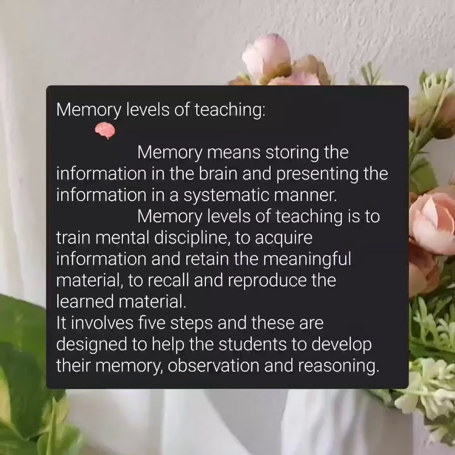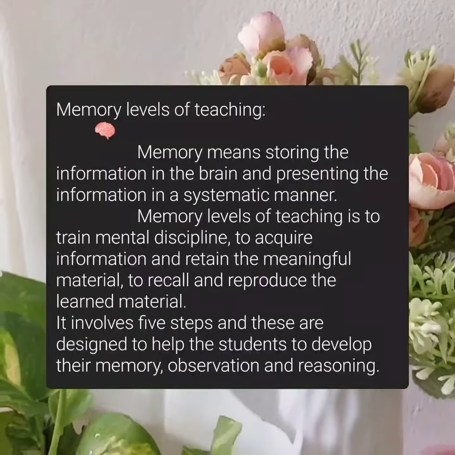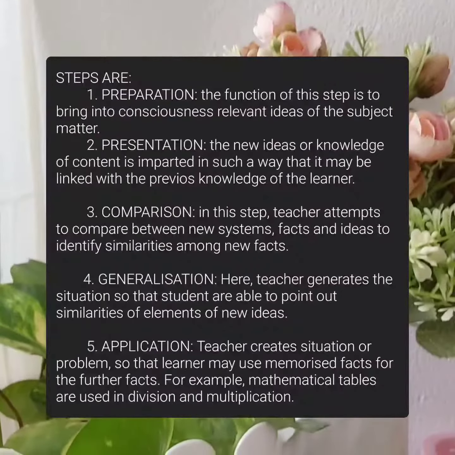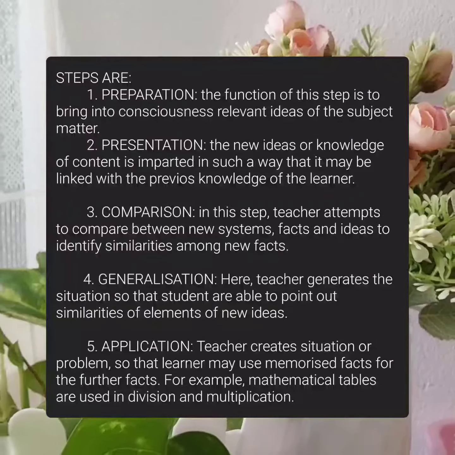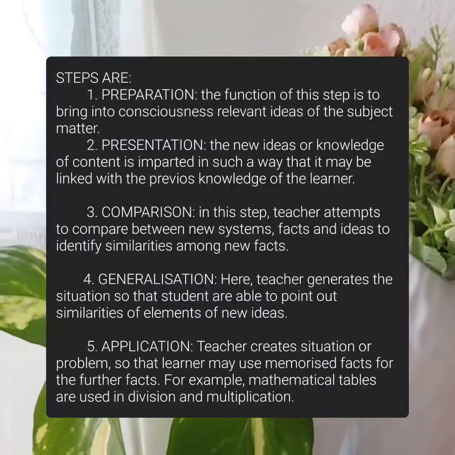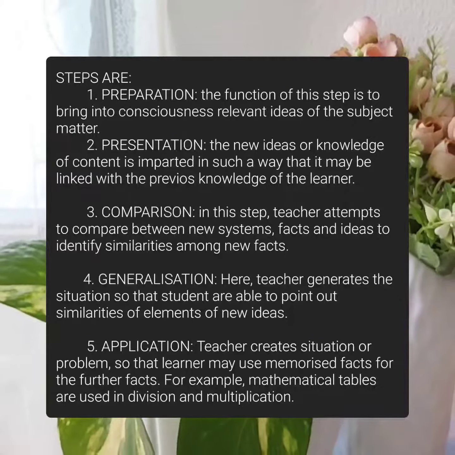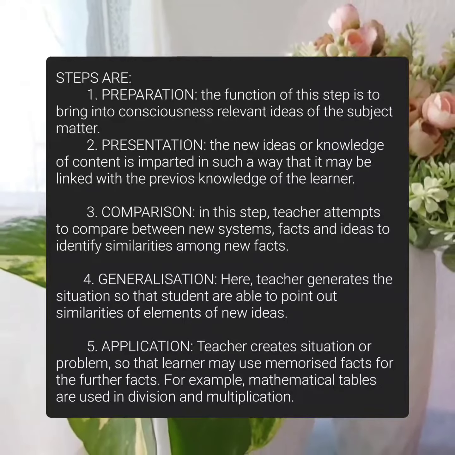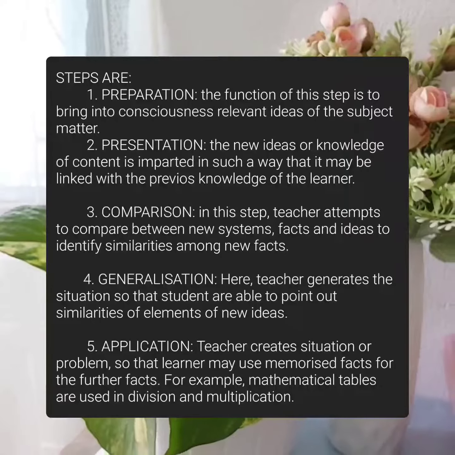So this level of teaching involves 5 steps, and these steps are designed to help the students to develop their memory, observation, and reasoning. Number 1 is preparation. In this step, the aim is to bring into consciousness relevant ideas of the subject matter. Second is presentation. The new ideas or knowledge of content is imparted in such a way that it may be linked with the previous knowledge of the learner.